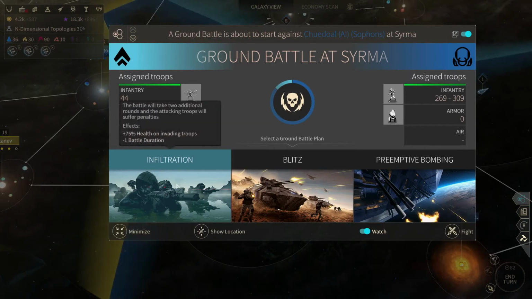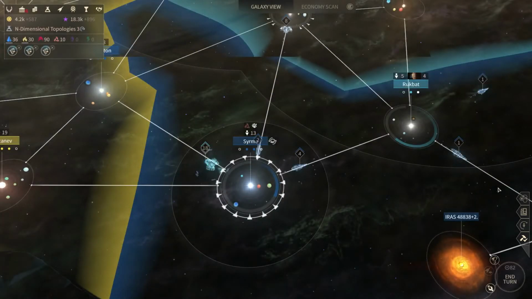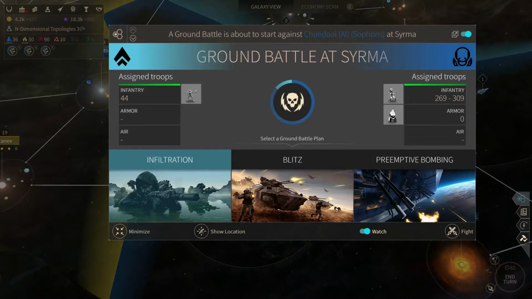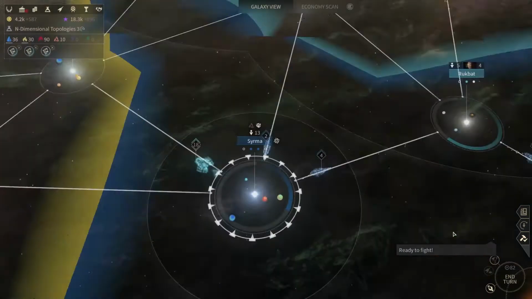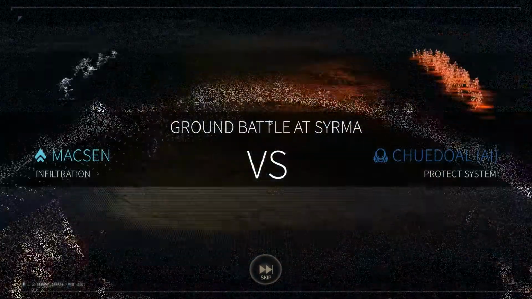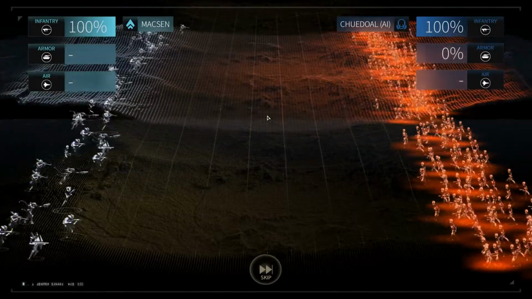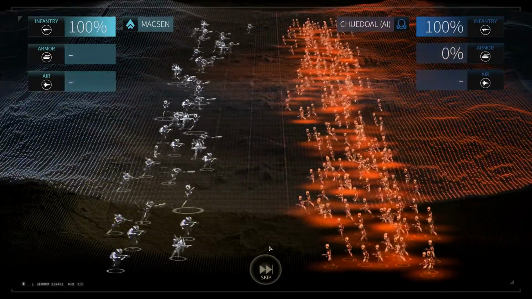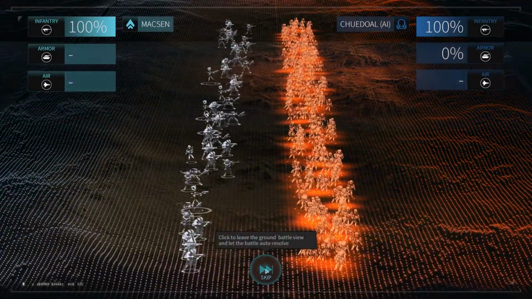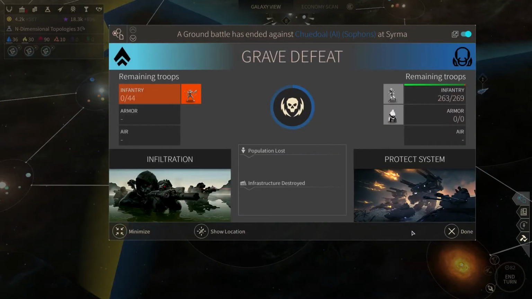So I'll do infiltration again. If mine counts, well, I probably should have cancelled the combat last turn, then the invasion last turn, by the looks of it. Let's do that, fight. If the numbers aren't right here. Yeah, that's pretty messed up. Right, let's skip that, because we've lost. In fact, we got wiped out.